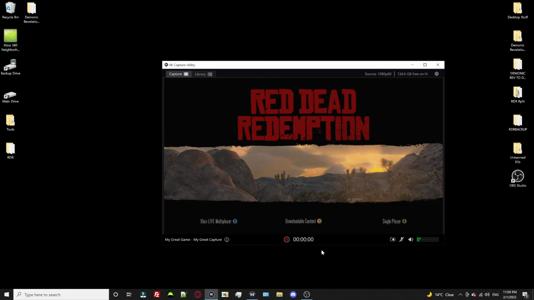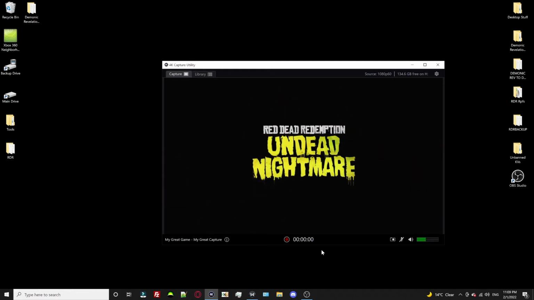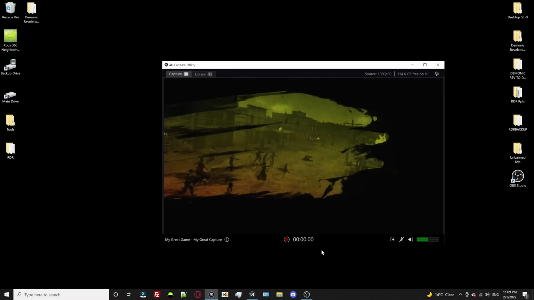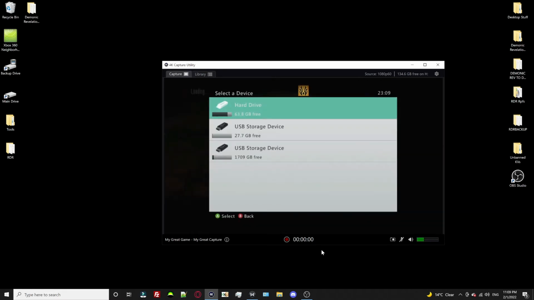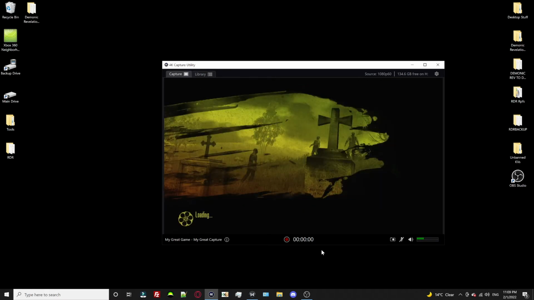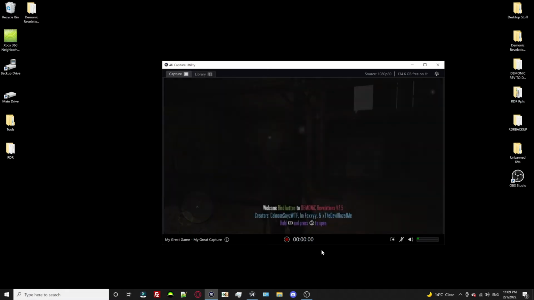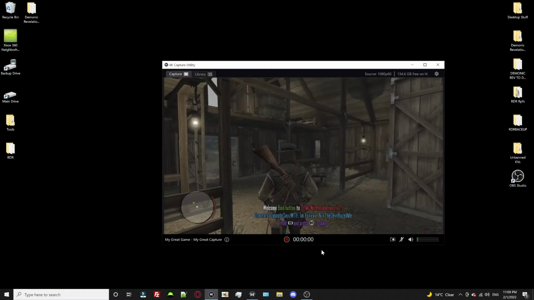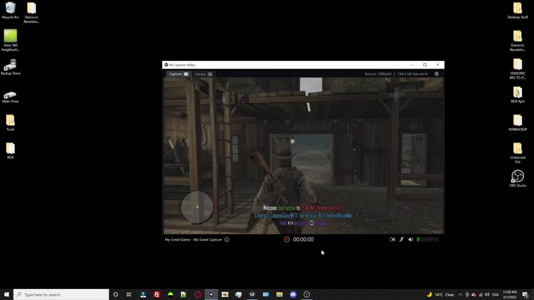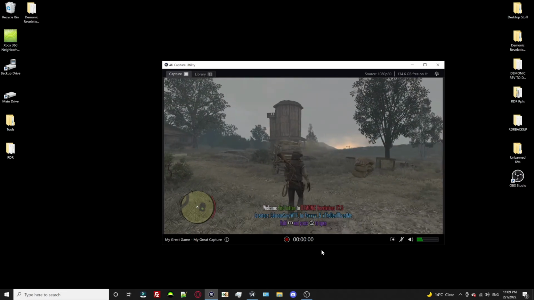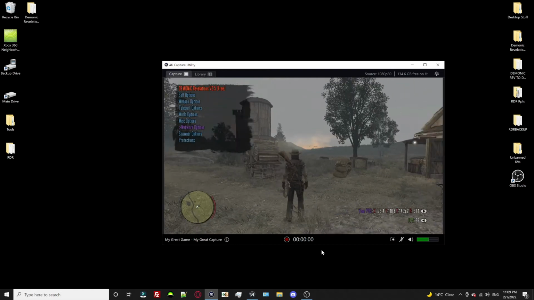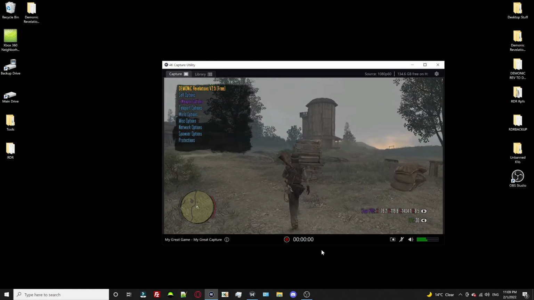And then I'm going to go to Single Player to show the mod menu working in Single Player first. Alright, I'm now in Undead Single Player. As you can see, the mod menu did load in. So I'm just going to open it to show you. So you can see, version 2.5, free version.